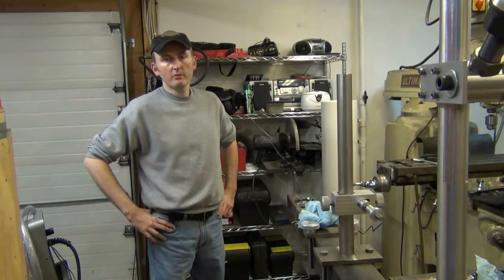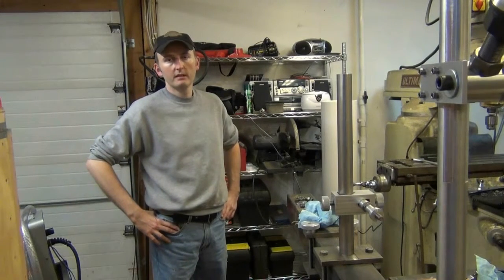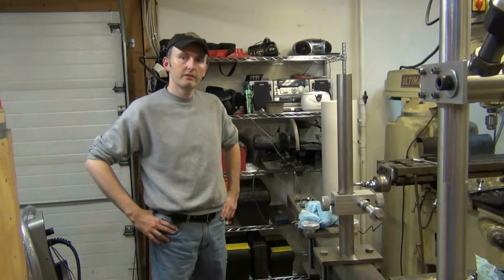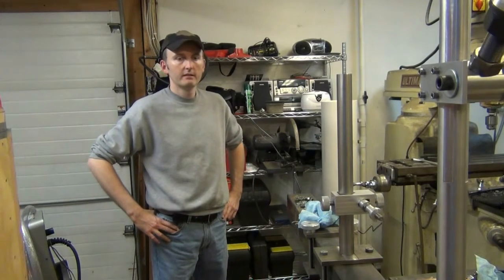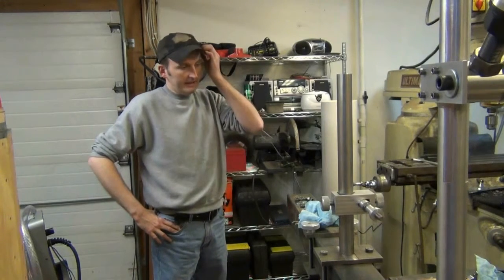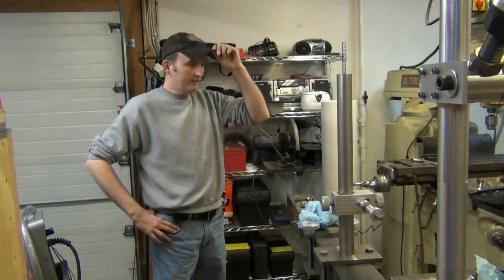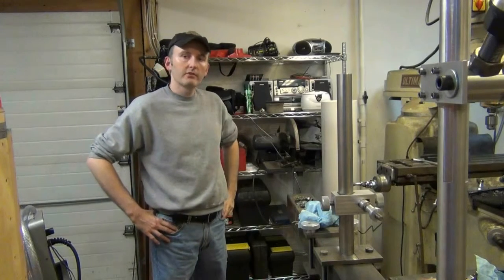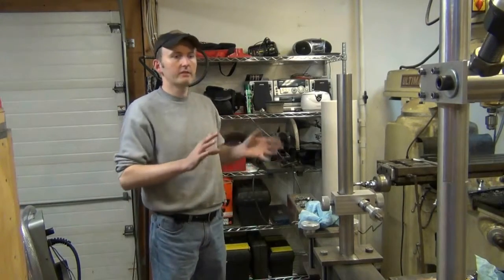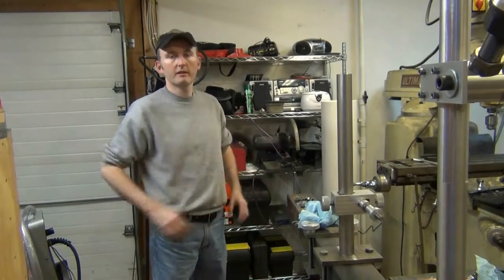Okay, I got the machine work done finally on this filler. I had to go back and make a couple of modifications for strength that I hadn't accounted for in the beginning, and now I have all that done. I added a little extra time to the project, but hopefully everything is squared away, and I'm going to show you the assembly of this.